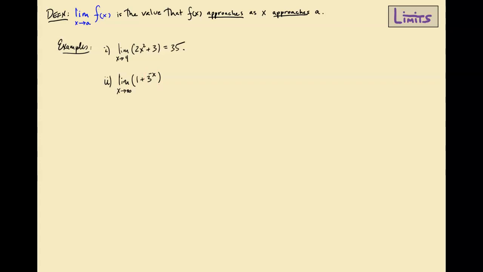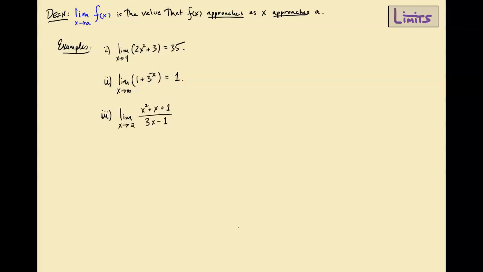Well, 3 to the power of 1,000,000 is obscenely huge, so 1 over 3 to the 1,000,000th power is tiny, tiny, tiny, tiny. And the bigger x gets, this is not a million, but a billion and a trillion and a trillion trillions, this term is getting smaller and smaller and smaller. It is vanishing as x approaches infinity, which means that this whole expression is just getting closer and closer to 1, because no matter how big x is, the 1 just sits there, and we'll be adding 1 plus this thing, which looks more and more like 0 as we go. So that limit would simply be 1.